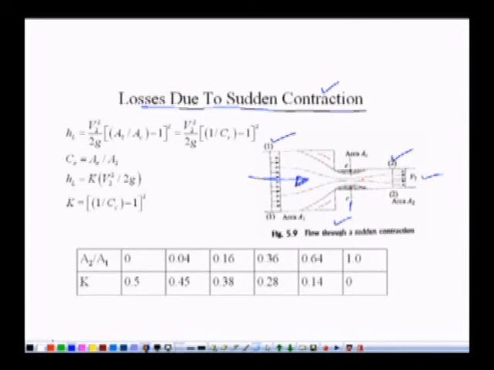So, we can invoke the previous equation and apply that between C-C and 2-2, and find out the head loss by invoking the previous equations between these two sections at vena contracta and at outlet, right. Experimentally we have these values also: if A2 divided by A1 is equal to 0.04 and so on, then what is the corresponding k. Some factor k is equal to this, and with the help of this empirical formula, HL is equal to k V2 square divided by 2g. By substituting the value of k in this equation, we can find out the head loss for sudden contraction. So, we have developed these two relationships for calculating the head loss due to sudden enlargement and sudden contraction.